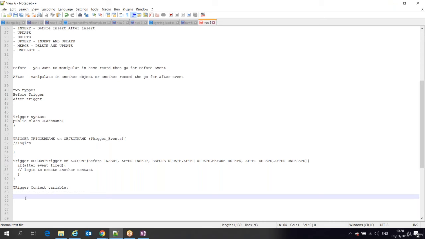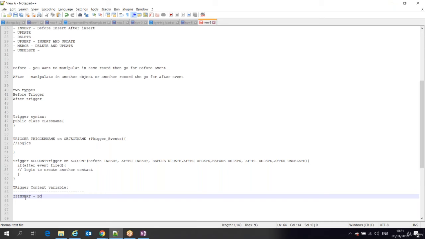So for example, I want to check when the trigger is firing: is this firing due to insert, update or delete? If you want to check that kind of thing, in the trigger context variables we have some variables already predefined by Salesforce. One we call is insert. All these variables return a boolean value, to tell whether this trigger is executing in the insert event or not.